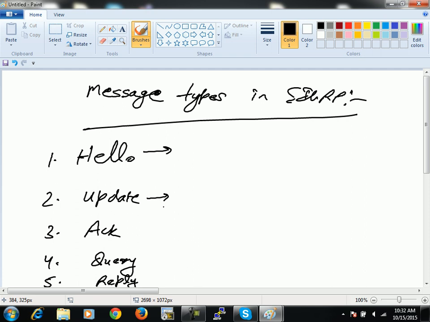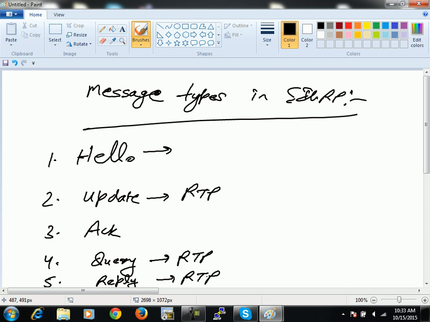So if the sender has sent any update packet towards its neighbor, then it is mandatory to receive an acknowledgement from the recipient. If it does not receive an acknowledgement from its neighbor, then definitely it will perform retransmission. It will retransmit its update packet. So remember that RTP will be used by EIGRP for update packets, right? Then definitely for query and for reply as well.